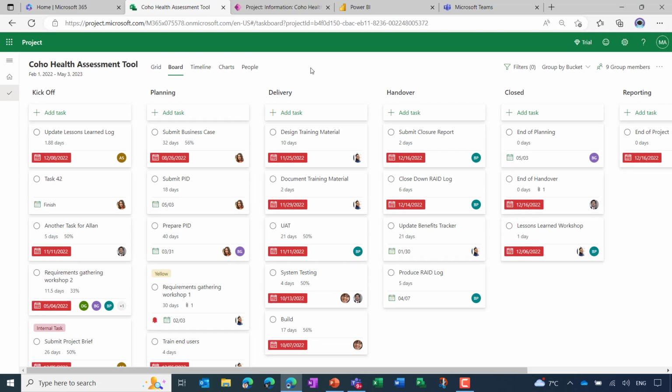And again, it's pretty much a direct replica of what you get with Microsoft Planner. So if you've already been using Microsoft Planner, this will be very familiar territory. And within this view, we've created some specific buckets. Beneath the buckets, we have these cards. Each card represents a task within the system.